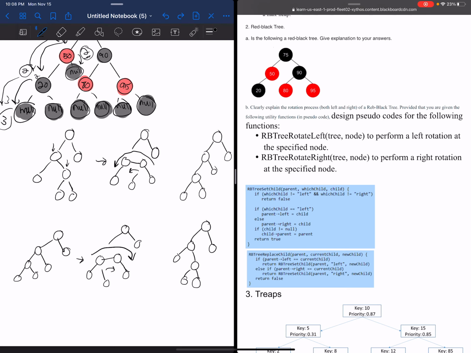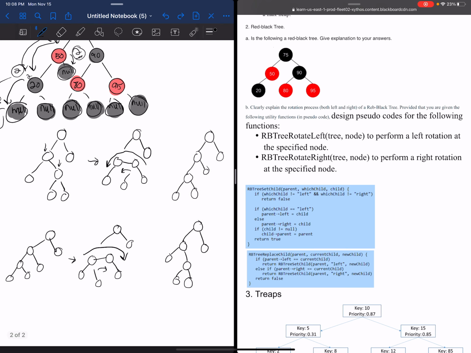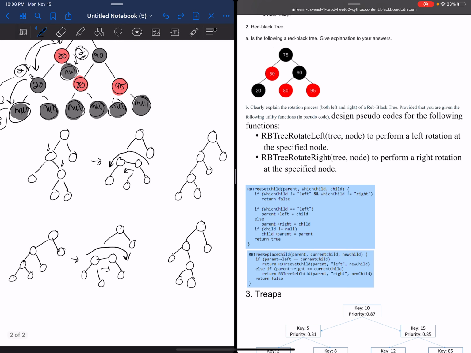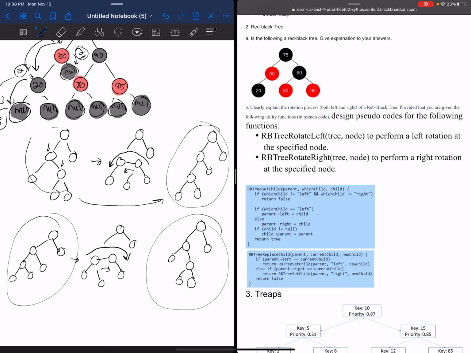And right rotation is practically the opposite. So a right rotation would undo a left rotation, and that's why I decided to show with this specific tree, because as you can see, we've left rotated to end up over here, and we could do a right rotation on this tree to end up back where we started over here. So I hope you guys can see that.